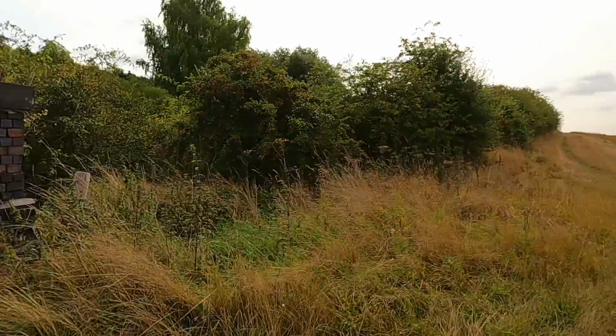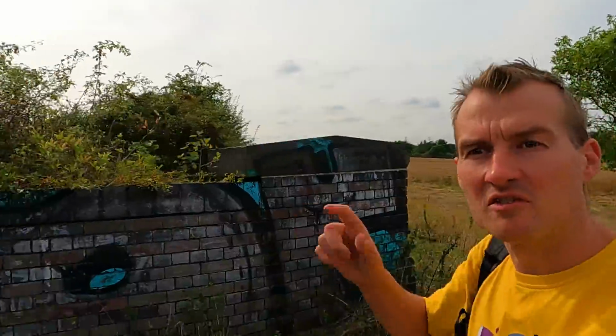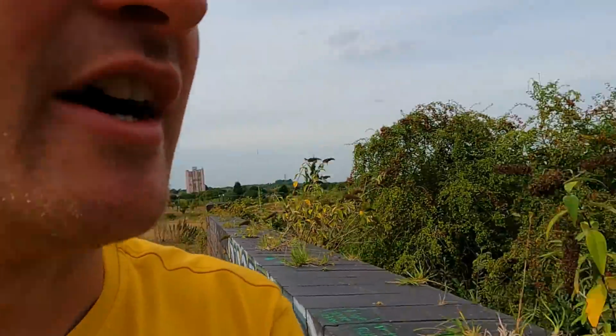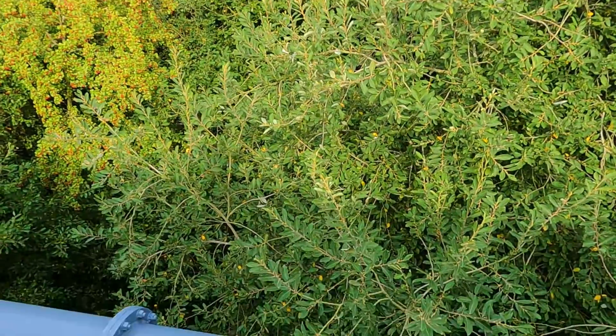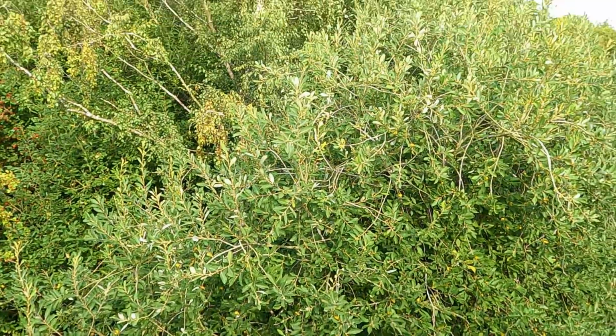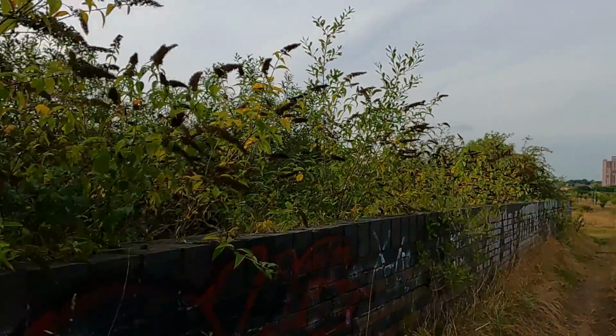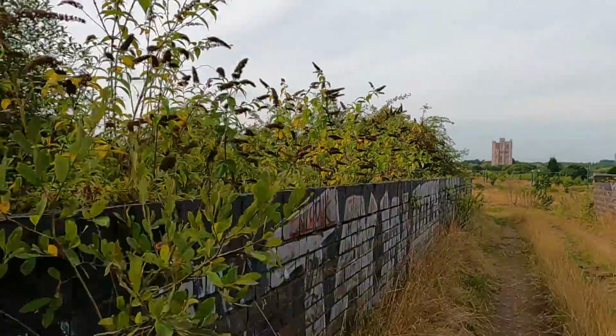Right, let's look at this bridge again, and I'm hoping once I've gone back over the other side, I'm sure I saw a footpath leading down to the trackbed, and that would be absolutely fantastic. Let's have a little look over each side. So not much down there except that's going to be gas or water, isn't it? And then absolutely nothing, because it would have been severed by the A52, which is, as you know, just over there. Let's have a look on the other side actually before we rush off. I'm getting a bit excited here about what we've found.